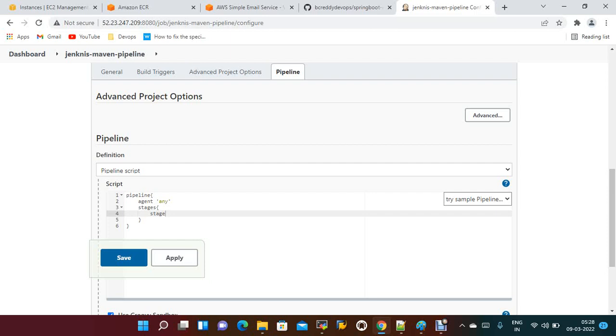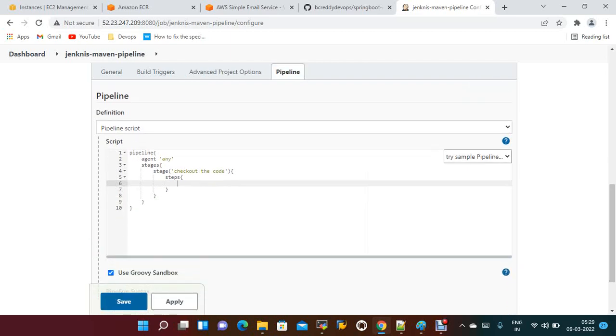Agent any. So once that is done, we are taking the stages and stage. I'm going to check out the code. So here I am giving the steps, and the same stage, let me copy paste another stage to build the code.